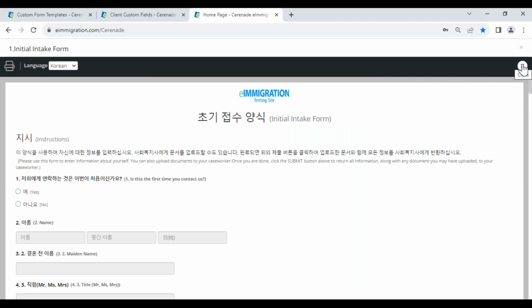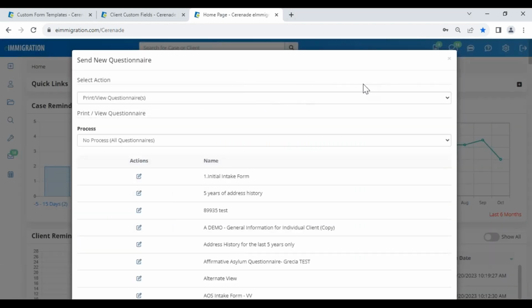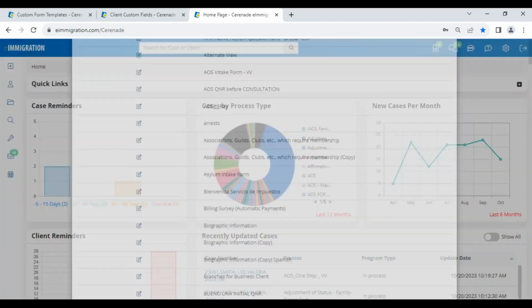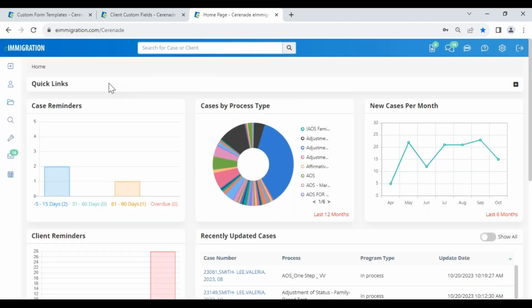And again, you probably feel like, oh my God, it's a lot of work. But imagine how long it's taking your clients to open an email, download an attachment, type on a Word document, save it, attach it back to the email, send it to you, then you have to download it, type the same information again. It's a lot of work. And so it's a lot easier to create a custom intake form and send it to them.